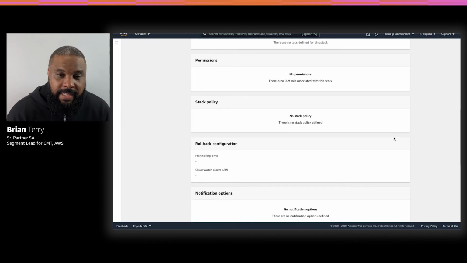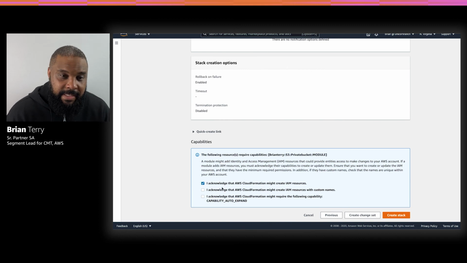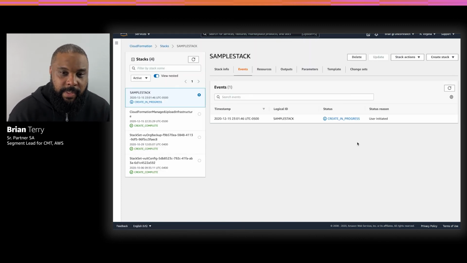All right, I'm just going to leave these as defaults. I'm going to check these real quick and hit create stack. And now my stack is under provisioning. This is going to take a minute or two for CloudFormation to create my module. So we'll just give this a second or two.